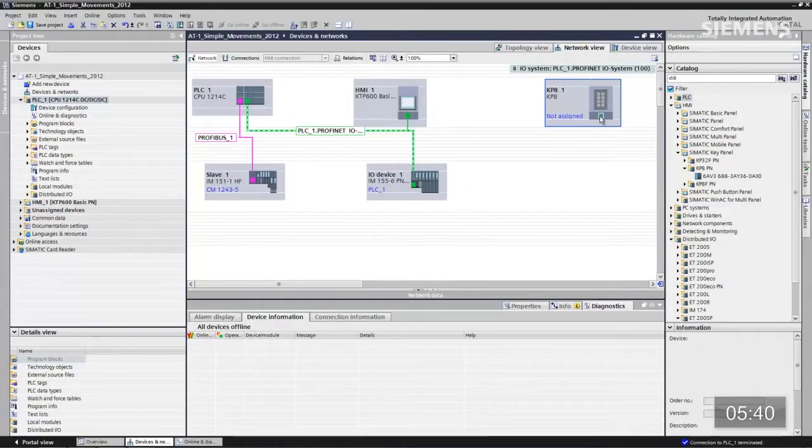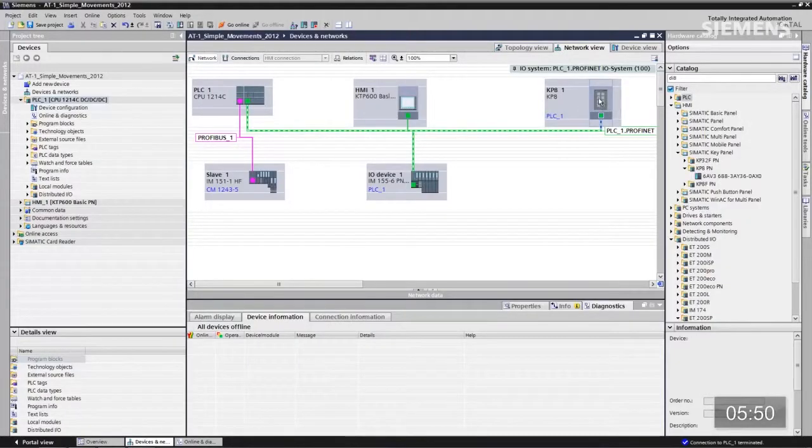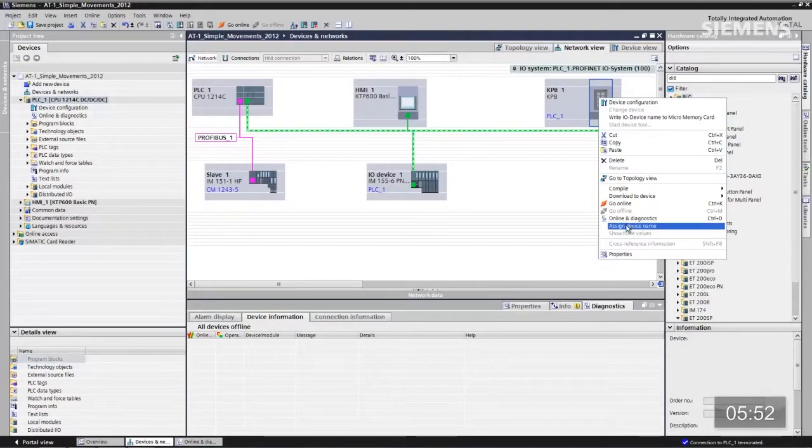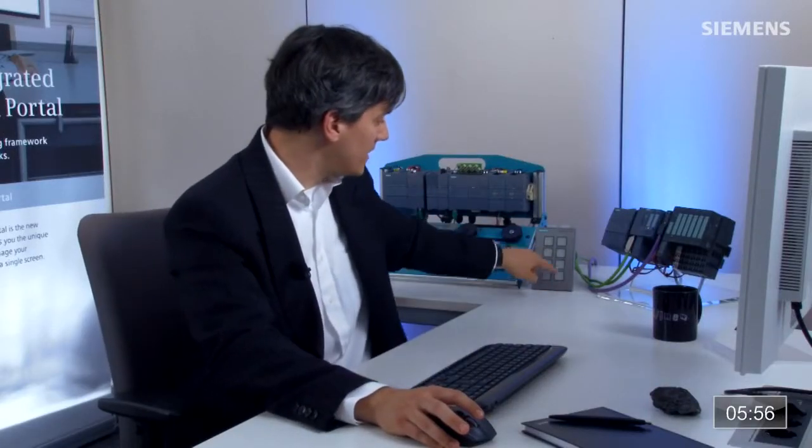Let me give focus and mouse over to his Profinet interface, drag it to the master module. Again, it's going to create the IP address, device name, logical physical connections, everything in the background. Let's give focus to him and click on Assign Device Name. So just so you know, this KP8 does have these 8 keys with backlit LEDs. So we have complete control functionality through them, as well as associated inputs and outputs that we could wire. And it's treated as a Profinet I/O device.